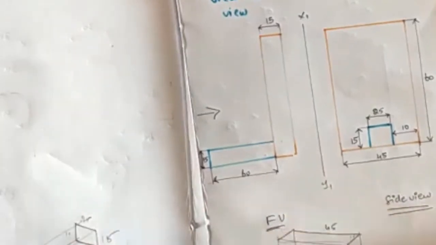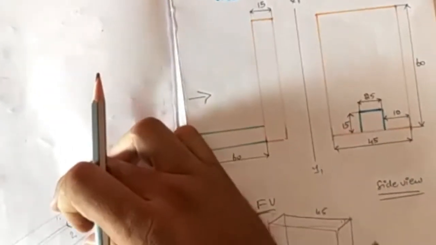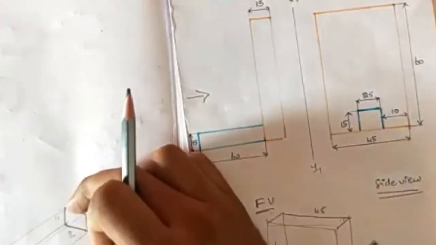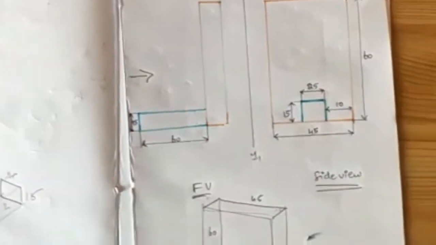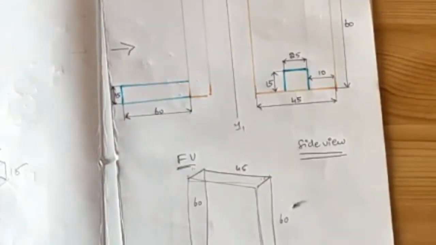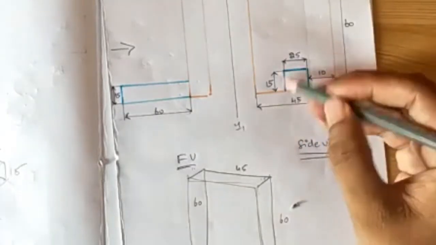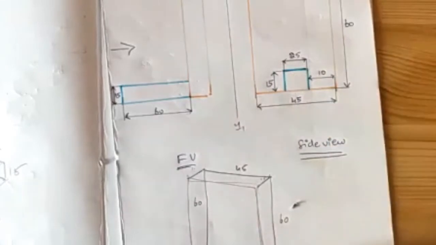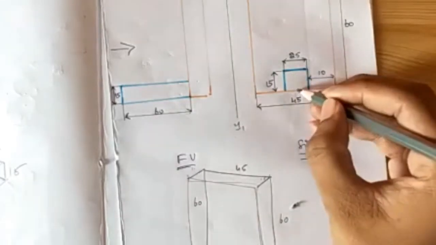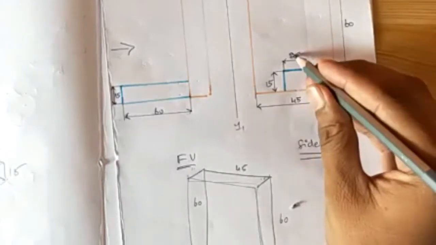What is the total length of the projection? It is 60. So this length will be 6 boxes, 6 boxes, 6 boxes, and 6 boxes. Here also you'll be getting 25, 15, 15, and 25. So this one, actually, is a rectangular prism. Again, this one has to come here. Fine. So how will you draw? Find the midpoint. From the midpoint, what is the total height he has given you? It is 15. First, you're supposed to mark 15. Or one more thing you can do, from this midpoint, this total length is 25.